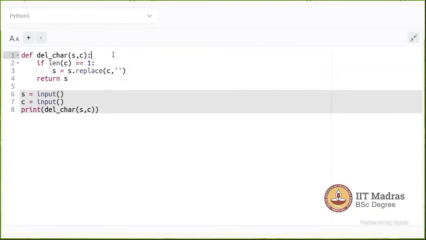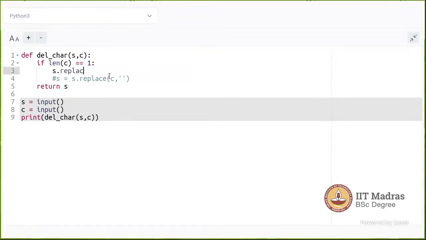So I have one question here. What happens if I comment this out, and instead of that I write s.replace(c, "") with an empty string? Will this also work? No, sir, it will not replace the string S. It's not replacing the actual string.